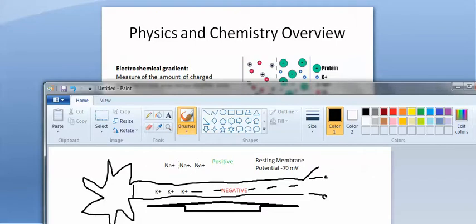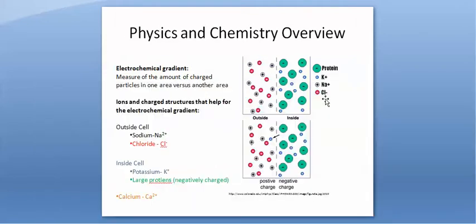And now the one question I had, which is a great question, is why does sodium, if sodium is positively charged and so is potassium, why is it more positive on the outside of the cell? Because both of them have positive charges. And one of the main answers is that sodium is more positive than potassium. So if you look on this picture here, you'll see that the sodium, they're bigger particles and they have a more positive charge. So they play a bigger role. And you'll see the Na2 plus versus the K plus. Okay? So that's the main reason.